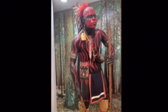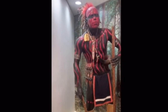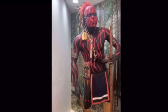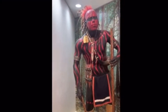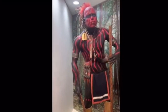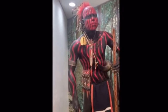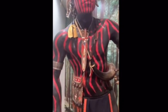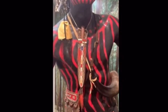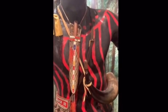First, we have a Native American warrior with red and black body paint, which represent war and death, respectively. The black would typically be made from bear fat mixed with ashes from their fires. The red paint consists of ground hematite or red ochre mixed with a liquid base. This warrior, as we can see here, has several items on his person, including a scalping knife, likely to have come from a trading post, made of leather and porcupine needles for decoration.